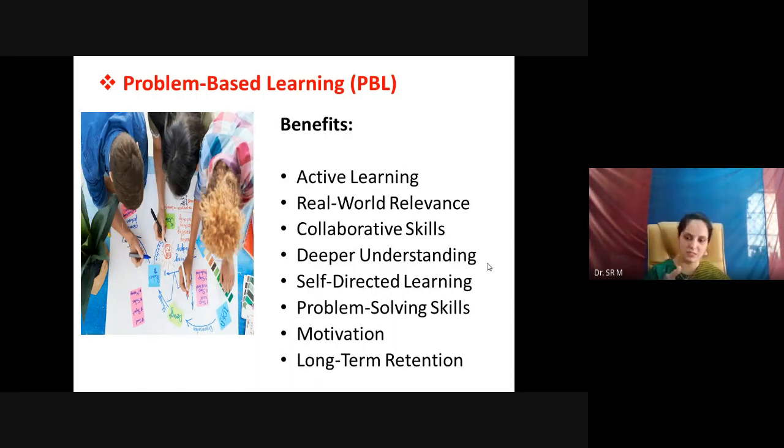Now, what will the students do? They'll work in teams. They will research the time period. They'll try to analyze the clues given by their teacher, and they try to develop theories about what might have happened to that artifact. Then, after doing all these step-by-step activities, they try to present their findings to the class. Even with this, we are trying to encourage their critical thinking abilities, their collaboration, and also they are applying their historical knowledge so that they can solve a problem.